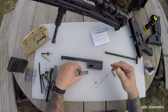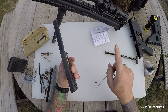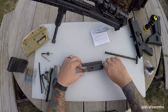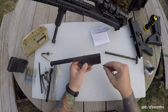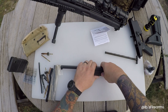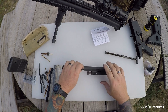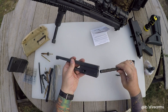The bolt's not looking too bad. We'll quickly put it back together. Make sure the ejector is facing to the shooter's right - which it is. Put the bolt in there, firing pin in, line it up, put the retaining pin in here and give it a little smash. All right, it's back together and nothing's coming out.